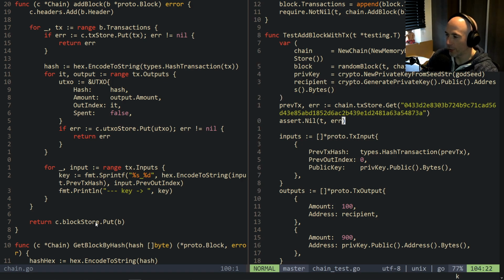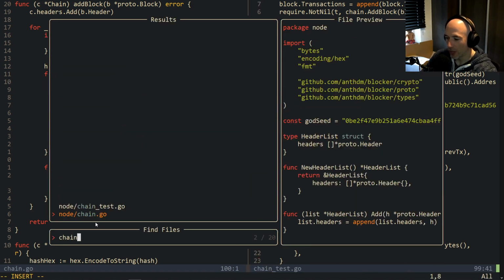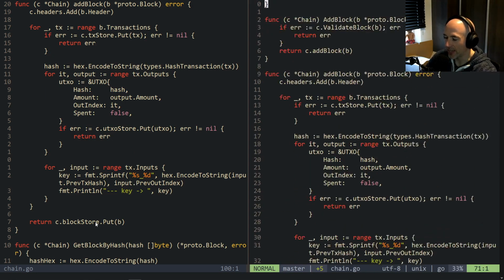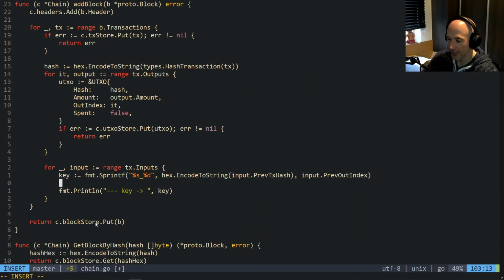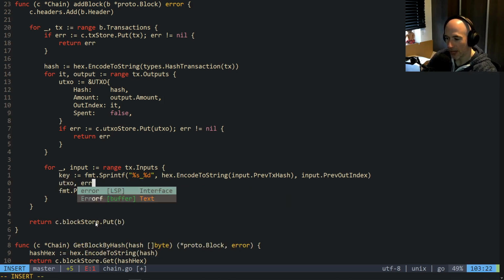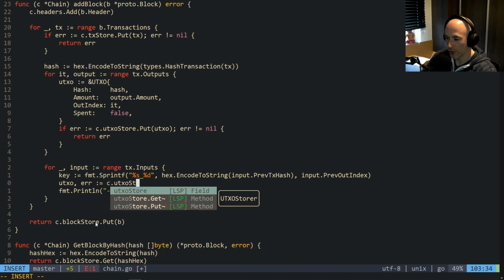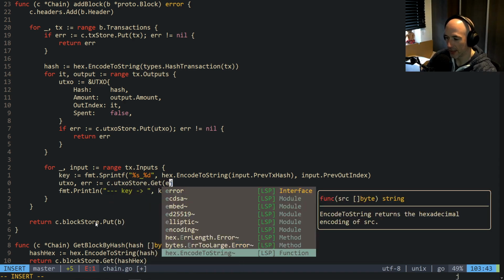That's what we need. So the first thing I want to test real quick in chain is that we set that in our UTXO, because otherwise we're going to have troubles. Actually, let's try it actually, right? So we're going to say that the UTXO error is going to be UTXO store get key.